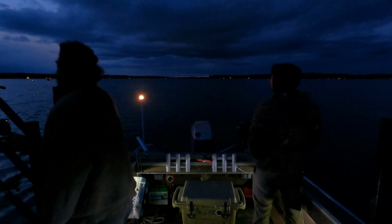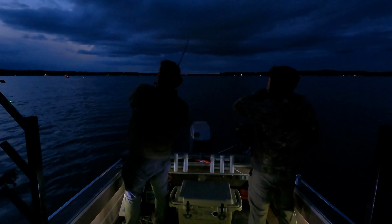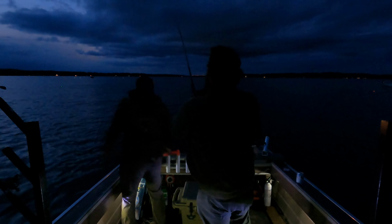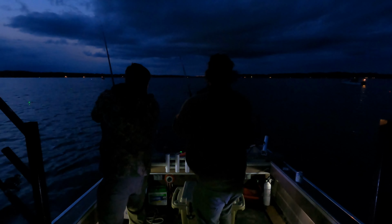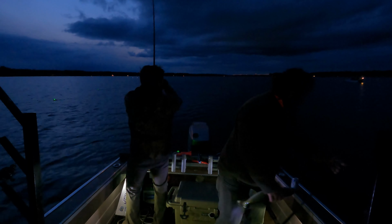First fish, Scotty. Get him. Green color. No. Outside board, yeah. Scotty. Number 9, and Scotty's got number 10 on the hook.